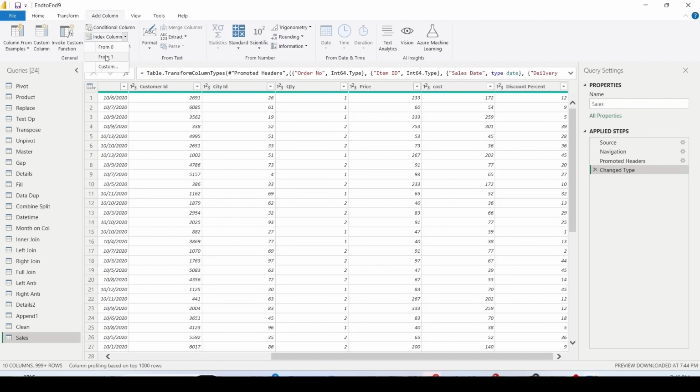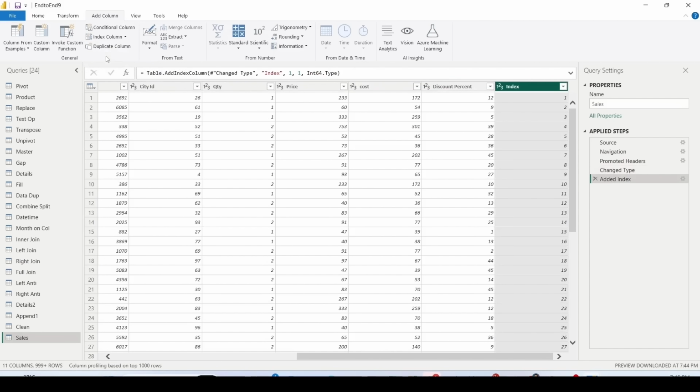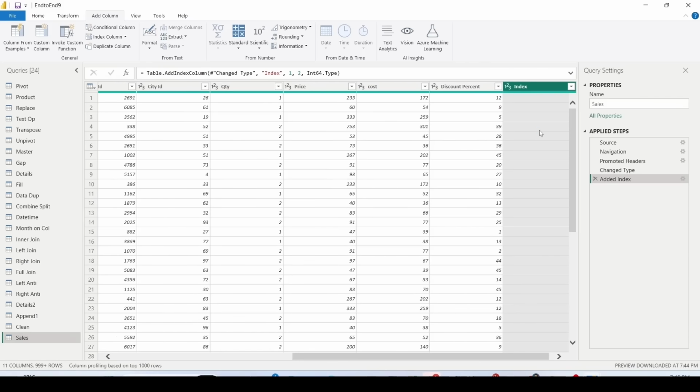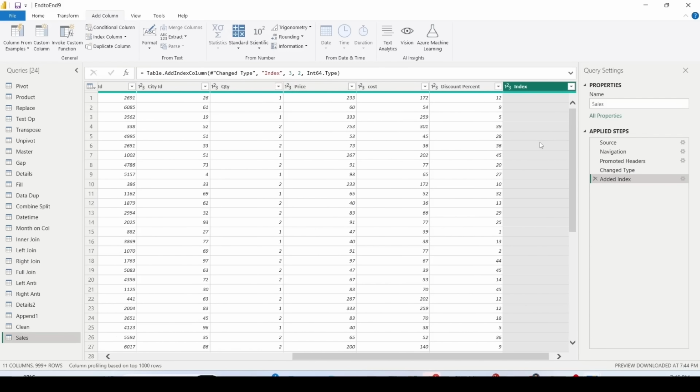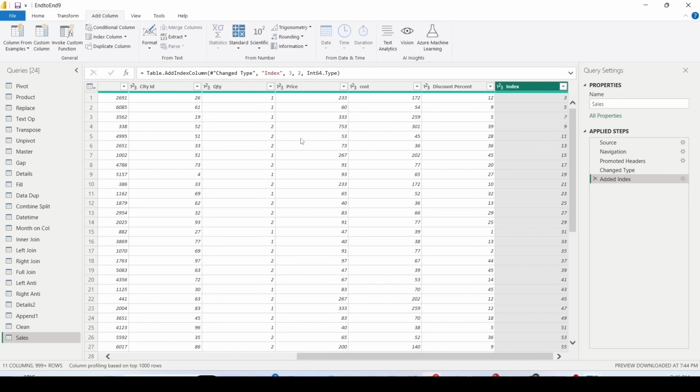You can add an index column from 0 or from 1, or you can even modify it. So I added an index column. It is a unique row number column for me. I can decide where it should start and how much increment it should have. If I want, let's say, an increment of 2, I can make it 2. What would happen here is it will become odd numbers. If I want to start from, let's say, 3, I can make it 3 and it will start from 3. So these changes I can do. Let me make it 1 and 1.